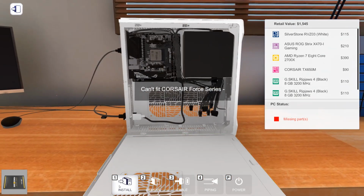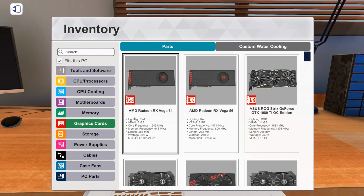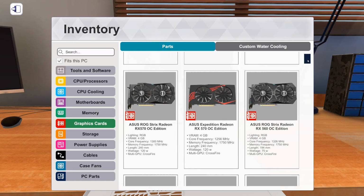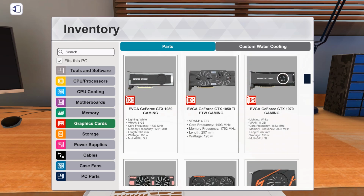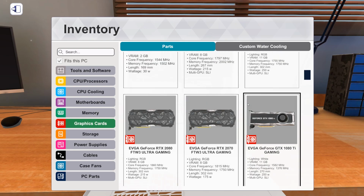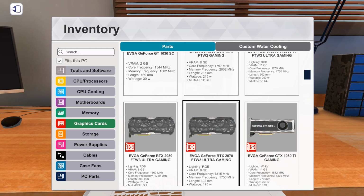Yikes. That seems like an oversight to me, but okay. Alright, well. Okay, 2700X. So we should give it a pretty decent GPU. Now, the fans should be able to blow out the other way.